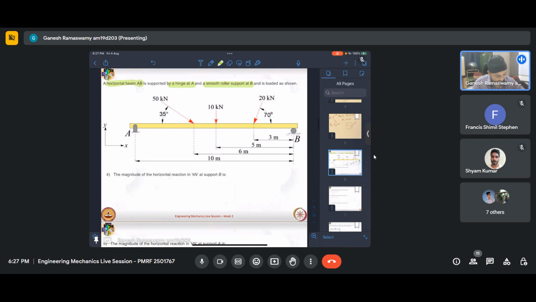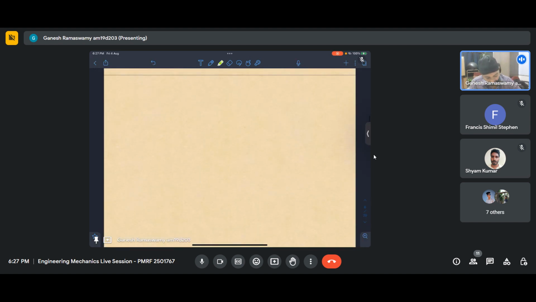Now, before that, I just want to give another brief about how this symbolism works. So if I have, let us say, this is essentially a symbol that represents a hinged joint. There is a pin. This pin will be aligned with this hole, and then we will be putting a pin inside it so as to constrain its motion. We know that that pin can arrest its translation. We are currently looking at the XY plane, or rather two-dimensional motion. Two dimension need not be necessarily XY. It can be YZ or XZ, anything. But for convenience, we are taking it to be XY.